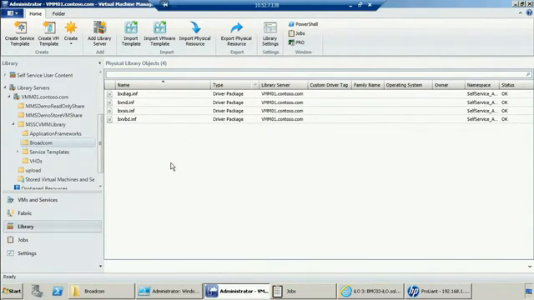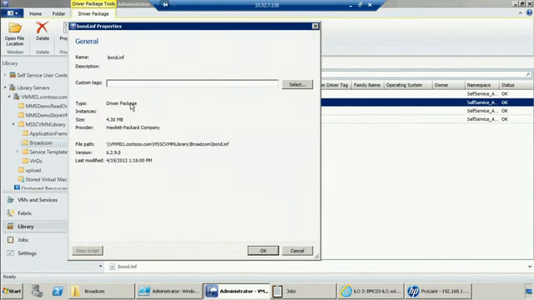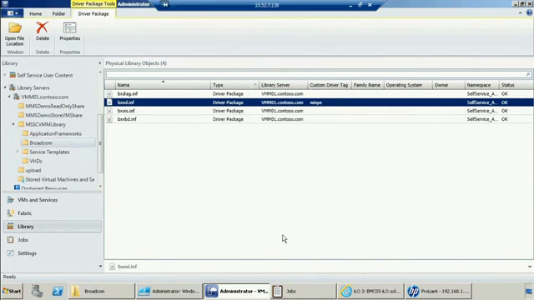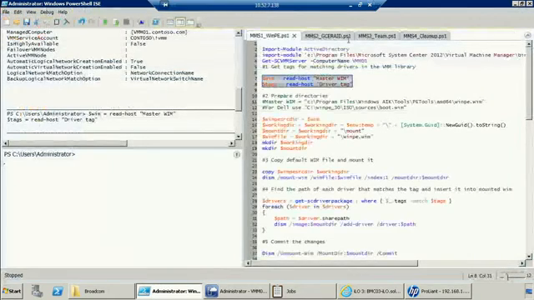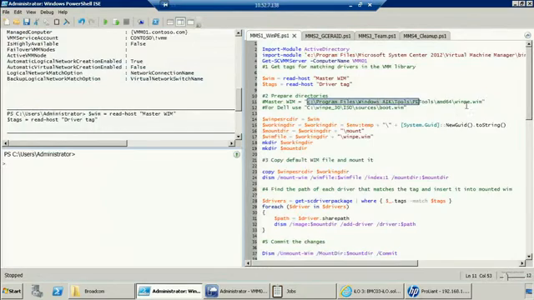So the only thing that I need to do in here is, let's say this is the driver that I want to inject, I go ahead and tag it with a custom name. You can give whatever you want. Here I'm just saying WinPE, right? Then you need to go back to the script, because the second question that it asks me is, what is the tag?